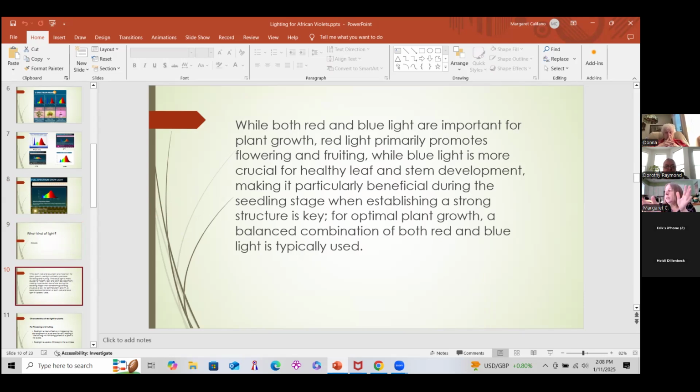But let me just say that both blue and red light do have crossover functions here too. While blue light is more crucial for healthy leaf and stem development, making it particularly beneficial during the seedling stage, when establishing a strong structure is key. For optimal plant growth, a balanced combination of both red and blue is typically used.